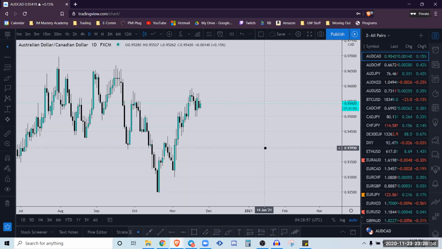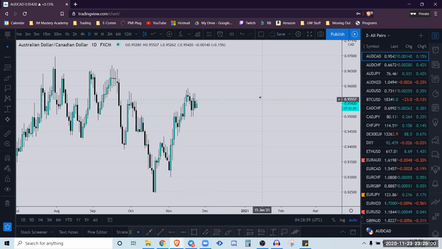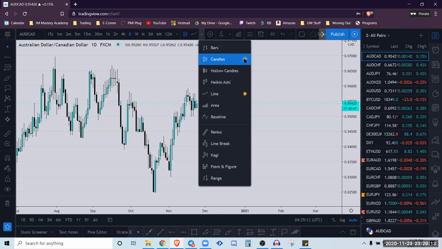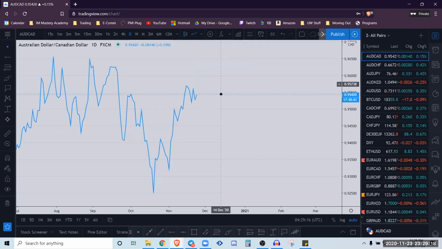Right. And the only other thing that I'll touch on briefly is your time frames and the actual options you have for looking at charts. So up here, you'll probably just see candles, but you'll see a little arrow where it says bars style. Click that and you'll see candles and the line chart. The line chart is something that's great for looking at when it comes to market structure. Again, you'll learn more about that in a future video.